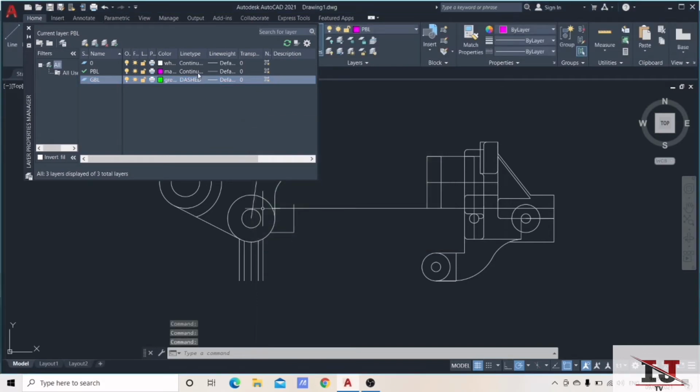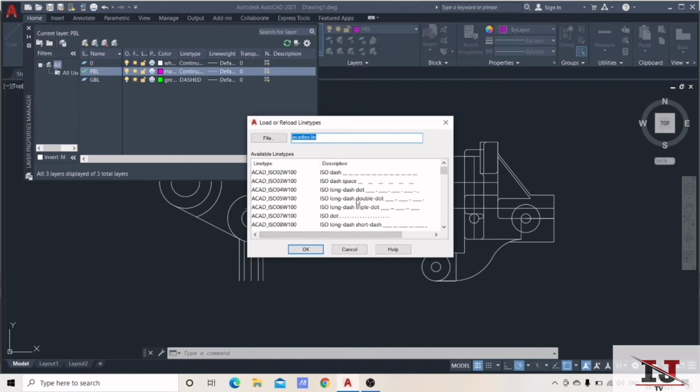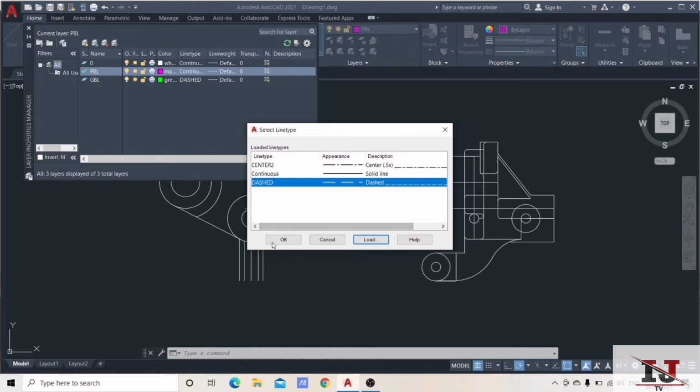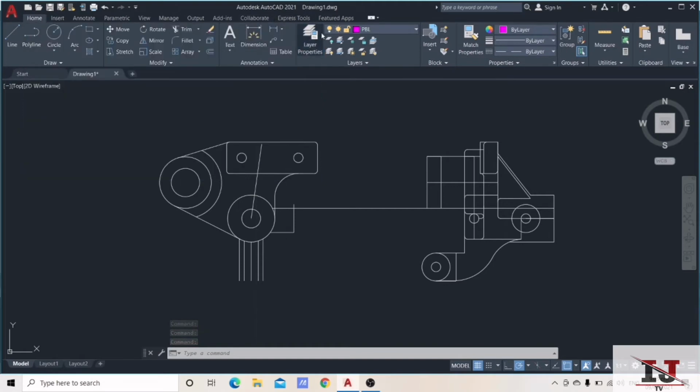Okay, and for another we have the center line type. Okay, and then we can proceed.